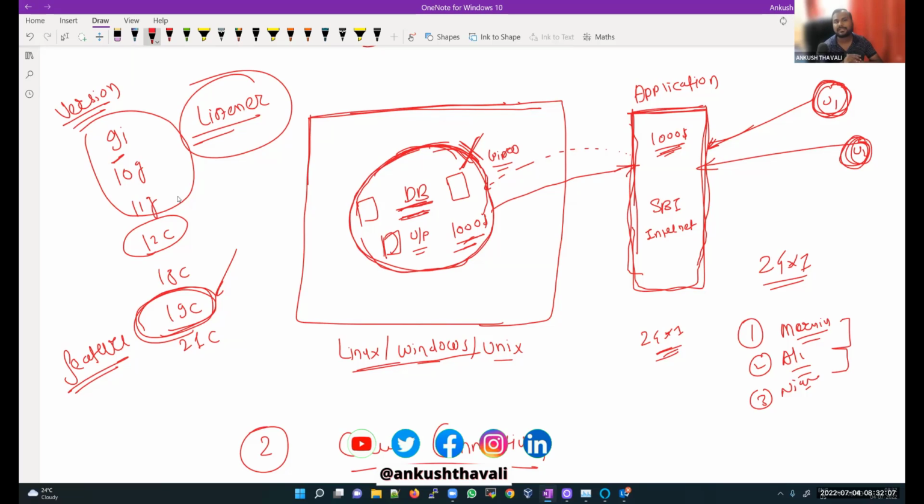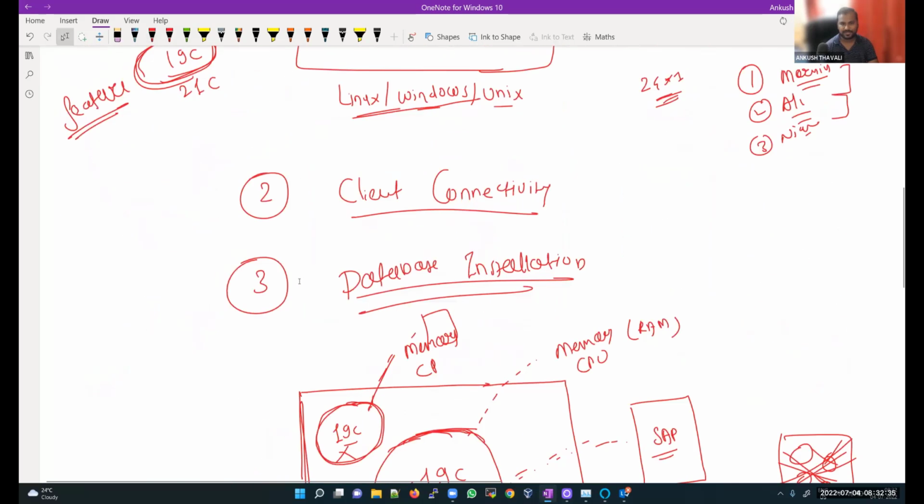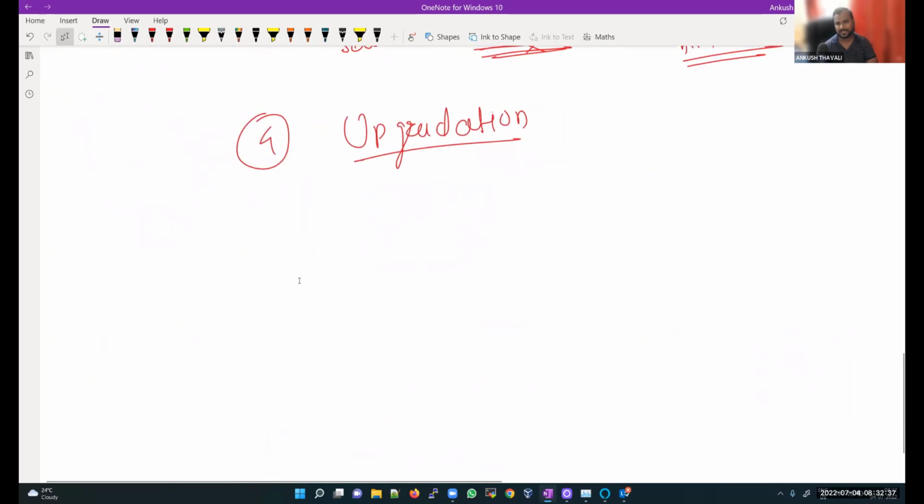They will ask you, what is the database version you are using? We'll say Oracle 9i. Then they will say, no boss, we cannot support Oracle 9i. Please upgrade your database to at least 12c. And if you are using Oracle 12c, at least upgrade it to 19c. They will force you, because we need support from them. So you need to install the latest Oracle database version, because every database version is coming with new features also.